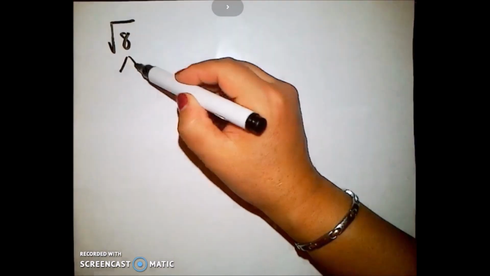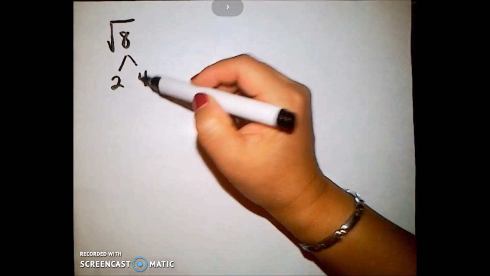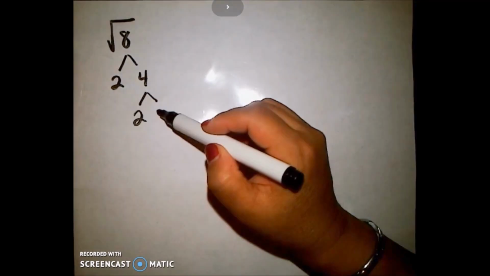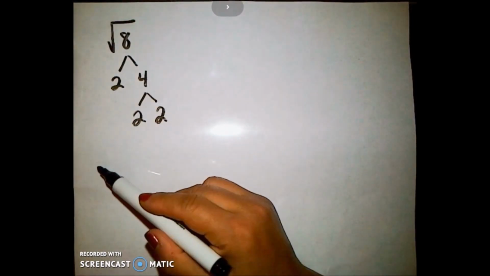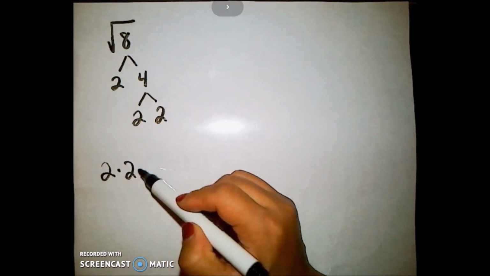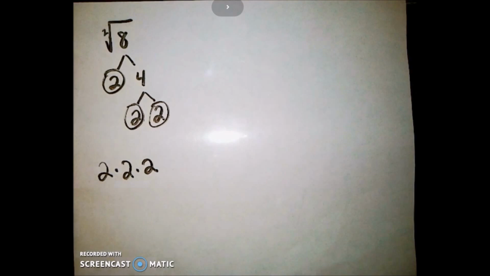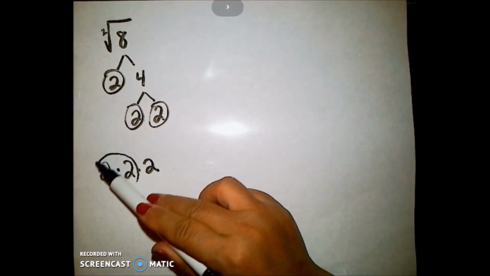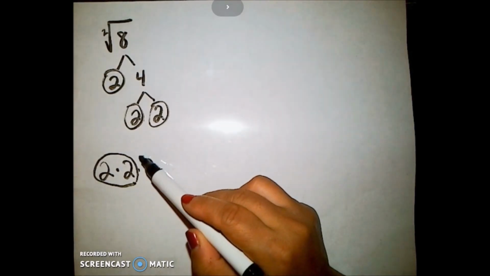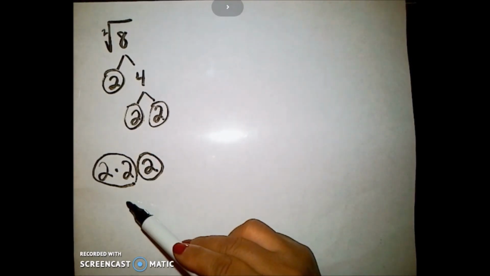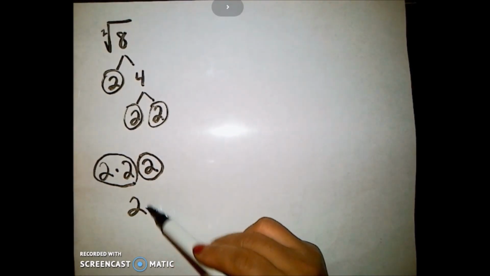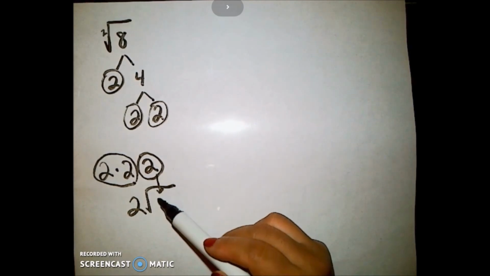We factorize it, so we say 2 times 4 is 8, and 4 is not a prime number, so we do 2 times 2 equals 4. So now we list out all the factorizations of 8, which is 2 times 2 times 2. And we go ahead and we look for the little index number, which we call a 2. So we're looking for 2 of the same numbers. So in this set, we have one group right there, and the other one's right here. Okay, so we have 2 square root of 2.